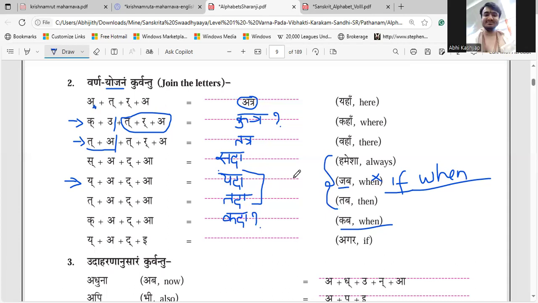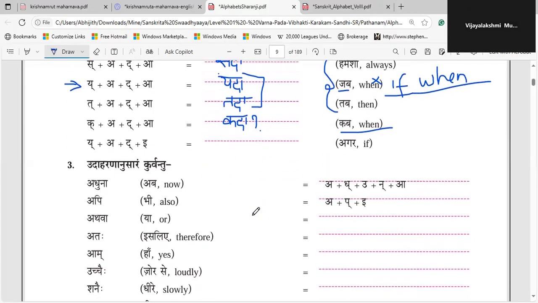Yad, the variation of this, yad suchanam bhavati, tad bhavati. That means when intimated, it will happen. So then, yad tad, small variation of this, yada and tada. Okay, we will go through this in abhyasa separately when we do Shabda Parichaya. Yes.